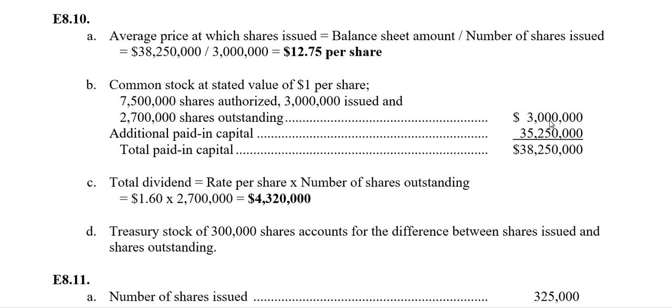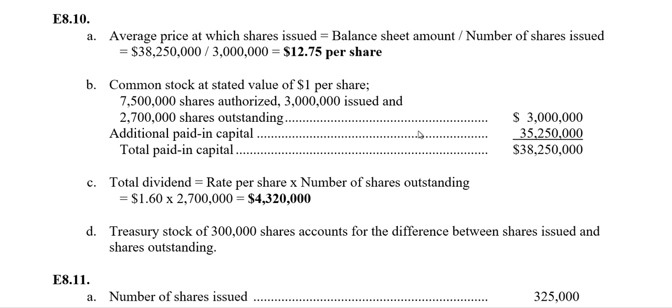Whenever you'll see with the journal entries that you'll do. But we have these amounts. Understand, this is how the subset, if you will, would be listed on the balance sheet. And then they'd have a total paid-in capital amount of both the issued stated value plus whatever's in additional paid-in capital. And you'll see that here.